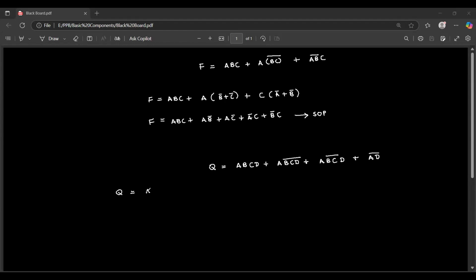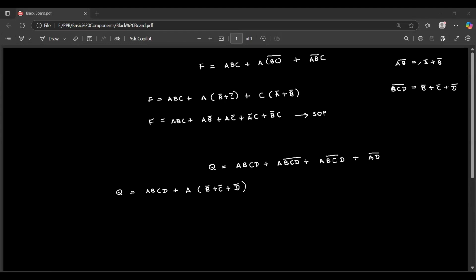So Q will be equal to A B C D. Well, that is in product, we have nothing to do with that. Then A (B C D) whole thing bar. So you have to break this down. Well, it's simple. You just break this down as B bar plus C bar plus D bar. You would think, how is it possible? We know how to break two variables. If you have (A B) whole thing bar, that is equal to A bar plus B bar. But how can you say (B C D) whole thing bar is equal to B bar plus C bar plus D bar? How will it work?